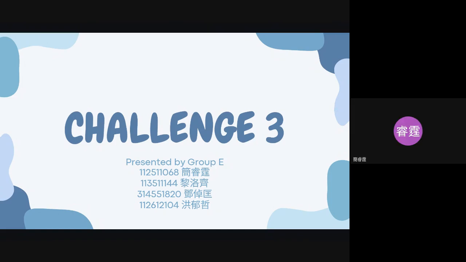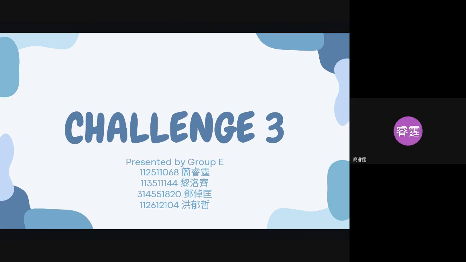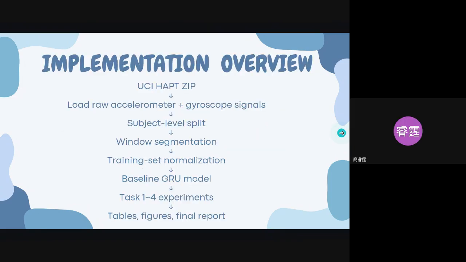Okay, we are going to present challenge 3. This slide shows the overall workflow of our implementation. First, the program downloads and loads the UCI HAR dataset. Then the raw accelerometer and gyroscope signals are combined into 6-channel time series data.